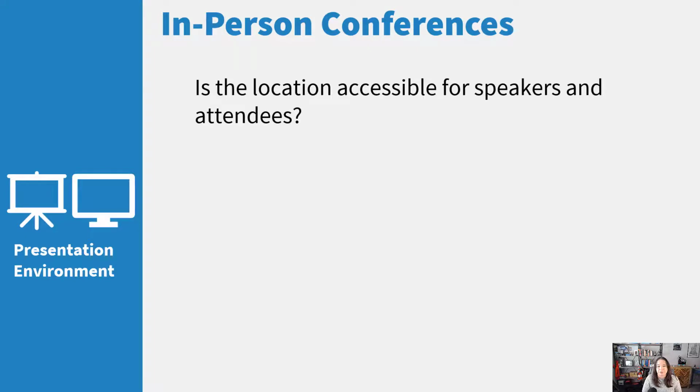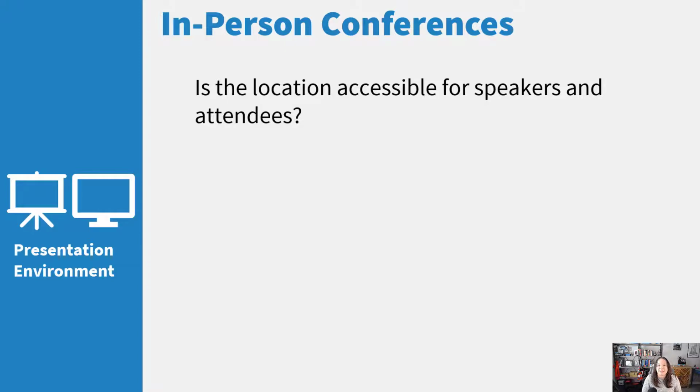Let's talk about in-person conferences. Some of these are beyond your control if you're just the speaker, but there are things to consider beforehand. First, is the location accessible? Is it in a place that people who have mobility issues can access? Is there only one aisle for people to walk down and it's on the side of the room and people are plugging in their laptops to an outlet and now no one can walk through without jumping over cords?